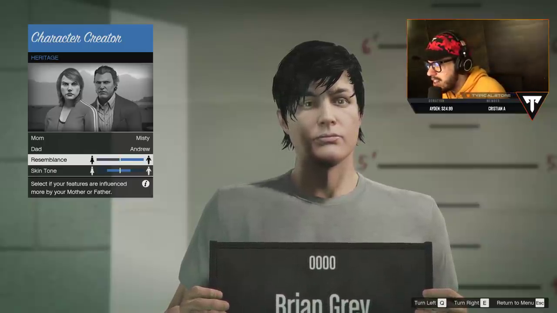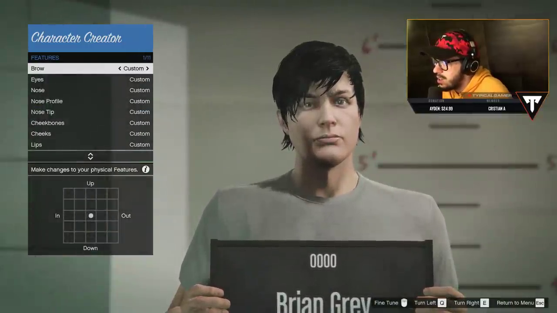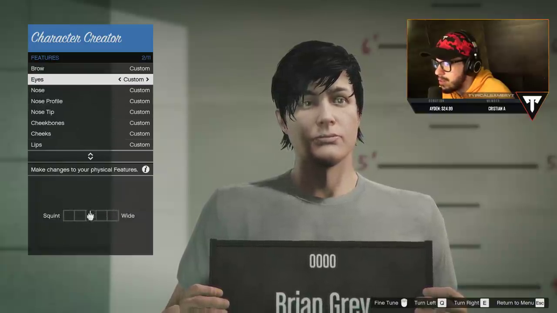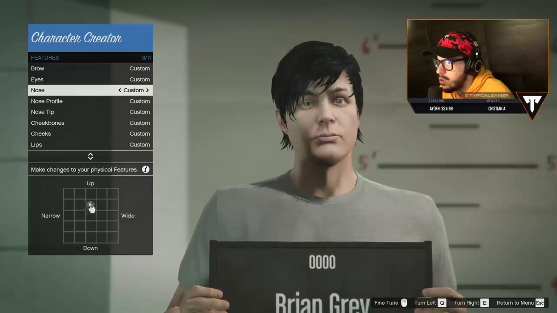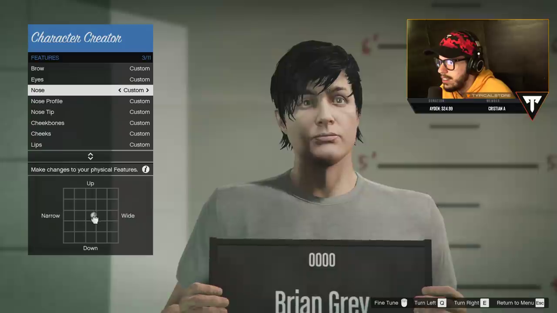Okay. And let's go ahead and... There we go. So features. Okay, features. So we can go ahead and customize him a little bit. We can change where his brows are. We can give him a unibrow, if you like. You can have wide eyes. Smaller eyes. There we go. Let's give him a nice little... Give him a nice little schnauzer here. Not too wide. There we go.